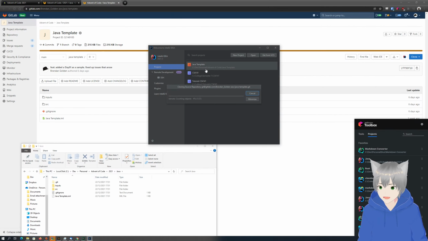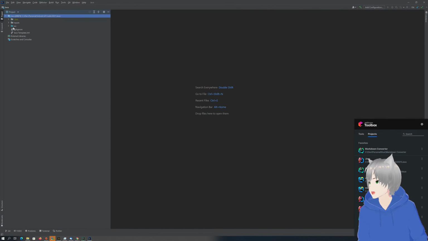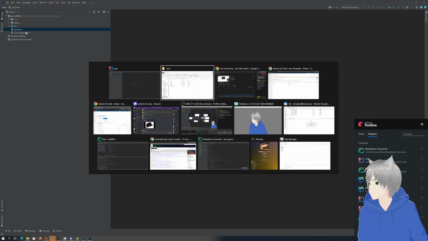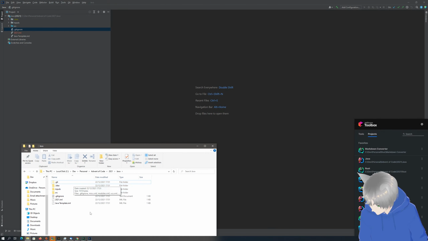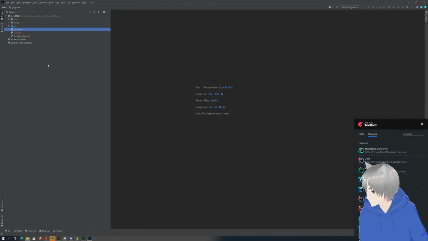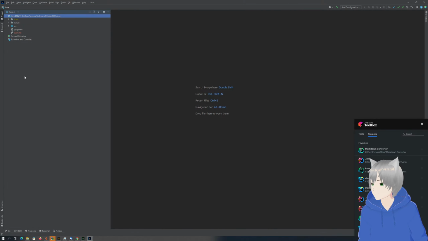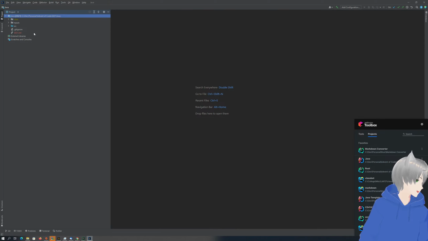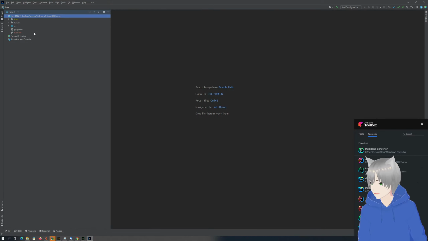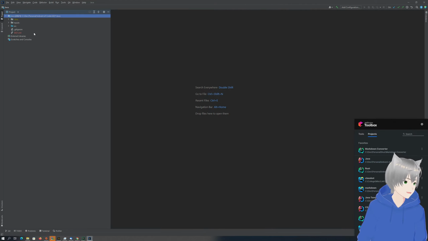Ignore me doing this part, it's not part of it. Just to confirm, yeah, that's all in the right folder. Can I delete this file? Yeah, that works. It's a configuration file, and by deleting it, I kind of made IntelliJ forget where stuff was.